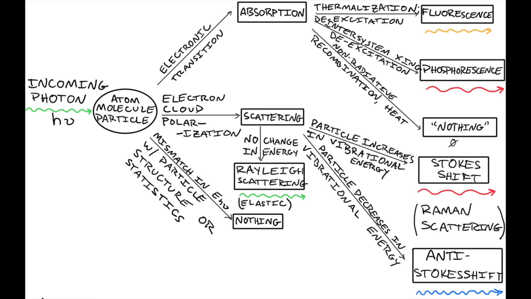There's a lot of stuff that can happen. This flowchart shows what happens when a photon comes in. You can get an electronic transition that leads to absorption. You can get the electron cloud to polarize and re-emit when it returns to normal — that is scattering, distinct from an electronic absorption to a different quantum mechanical orbital. Scattering just means the photon comes in and shakes the electron cloud. You can also have a mismatch between the incoming energy and the energy of a prospective electronic transition, and if there's a mismatch you'll get nothing, or quantum mechanical statistics may simply prevent a strong enough absorption.